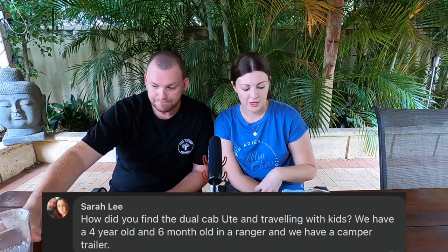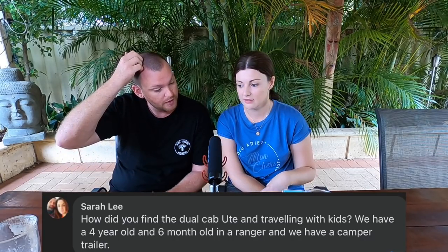Sarah asks: do you find the dual cab ute good for traveling with kids? Inside the cab it is quite small — much smaller than a 200 series or a Patrol. For Chloe it's not too bad because she's in the baby seat and her legs are up quite high and she's not tall. But between the back seat and our seats, there's very little room. I'm 6'3", Tiff's quite tall as well. She's in the middle at the moment which doesn't affect either of our seats, but when we have another child and have to move her over, she'll probably have to sit behind one of us. The baby seat has to be reverse facing and it's big, so that's going to be a struggle. But we'll figure it out.